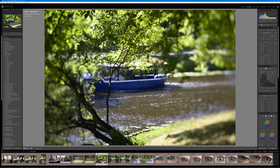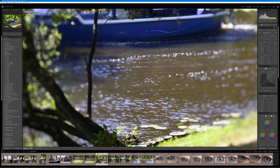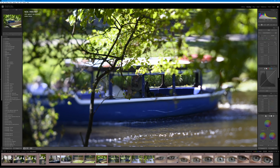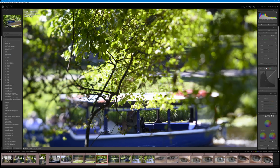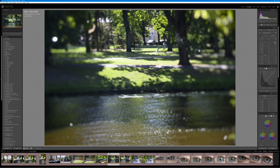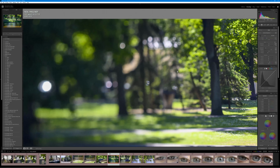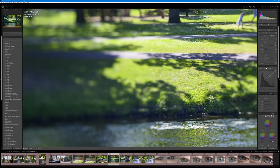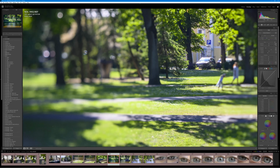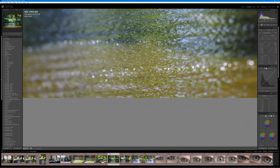Here's extreme shifting or tilting, and you can see that focus is here and straight like a knife, very sharp. I'm going back, and if you want that kind of effect, this lens, I think it's very good for what price, excellent, and the performance, the sharpness, the out of focus blur, and you can see the sharpness is going here perfectly till the end. It's very, very sharp.